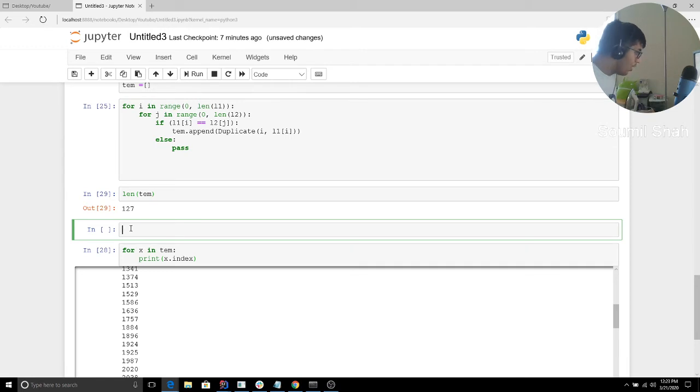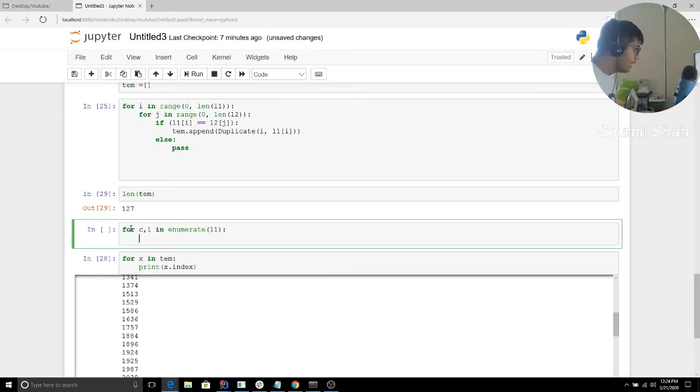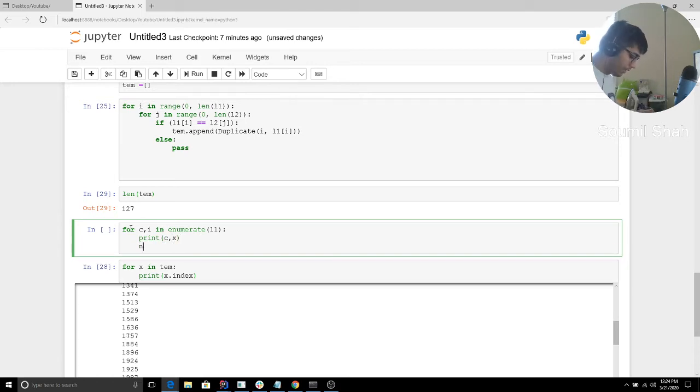So if you want to remove them now, as I said, it's not that straightforward. Remember we had the first list which has all the email addresses. So I would approach this as for i in range. Oh, basically forget that. So for c comma i in enumerate, and I'm gonna enumerate on the list. I'm gonna do c comma x, and I'm gonna say break for now.